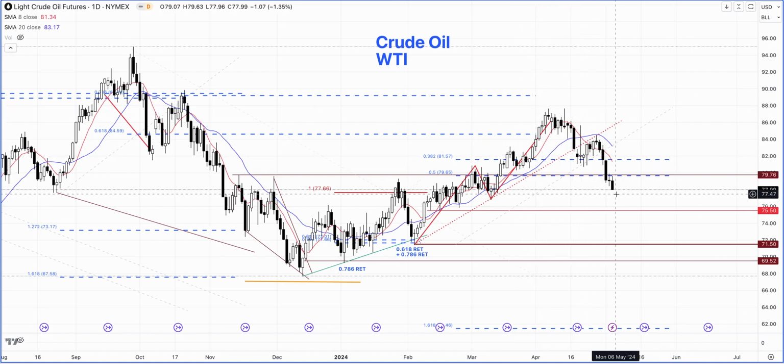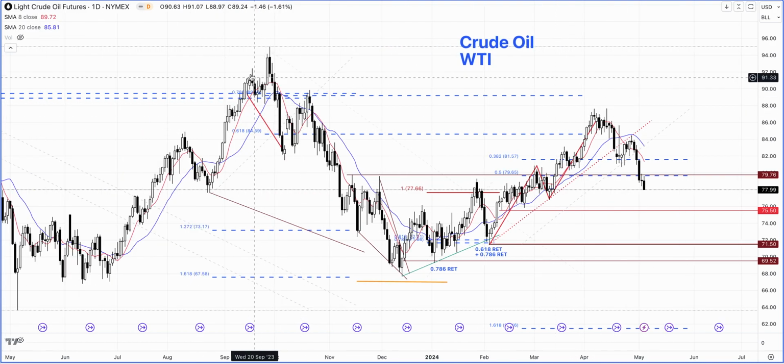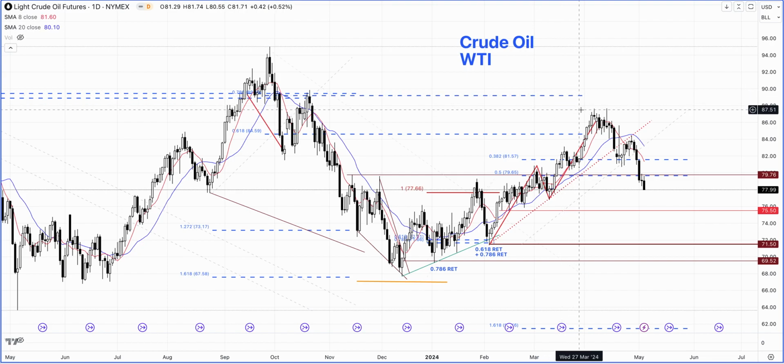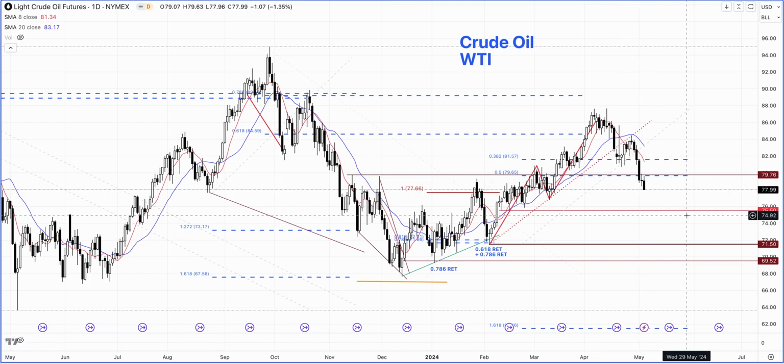So here, I just wanted to point out to you guys, look at this. There was one time people were calling for $150 per barrel oil, but look where the market is. Look at the high here. It went right between the 61.8 and 78.6% retracement, for a double top around here, and then it's just going down now. It broke this trend line. You look at this trend line here, it doesn't look like a bullish chart to me. So a fairly bearish looking chart in crude oil.